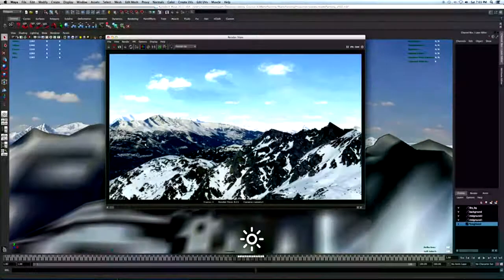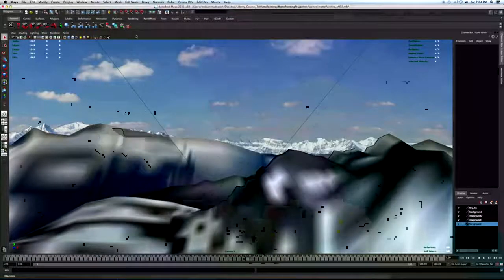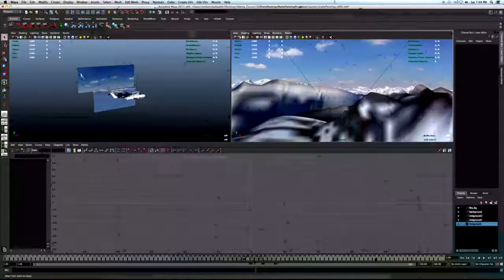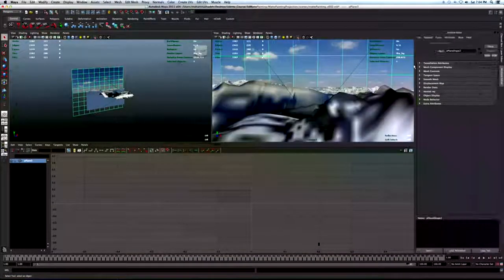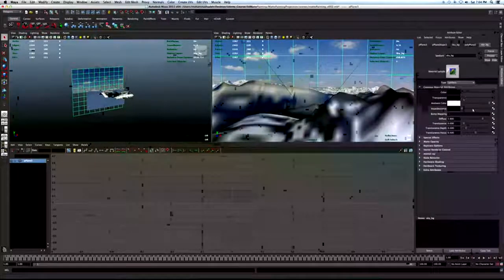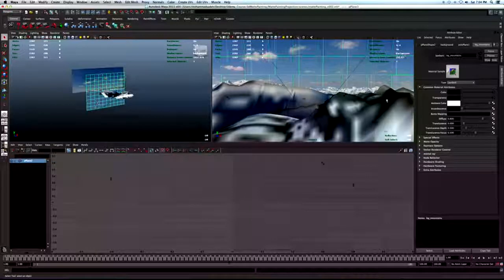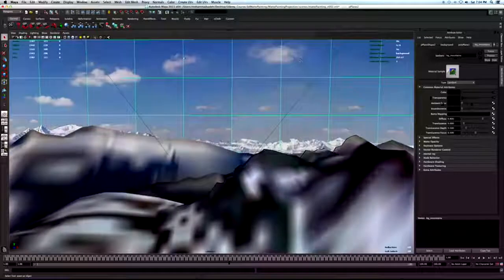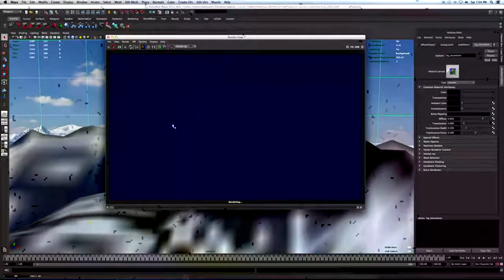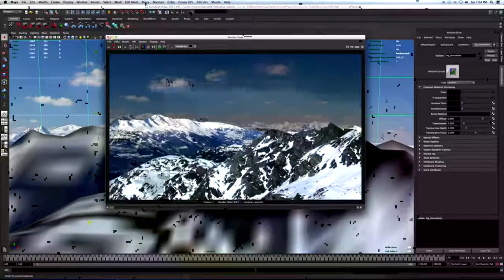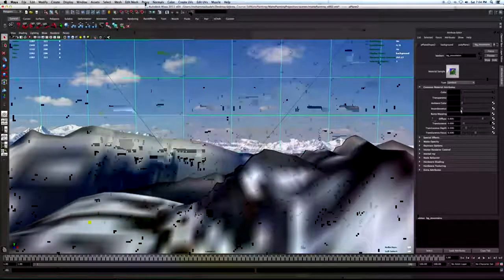Okay, there is one problem. The background mountains and the sky is too bright. It doesn't match the rest. Lowering the ambient all the way down is not helping either.